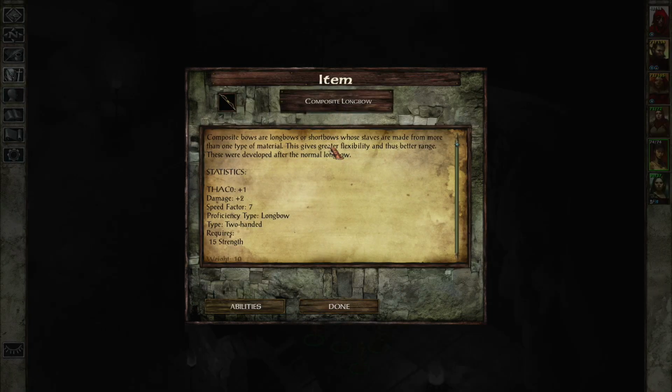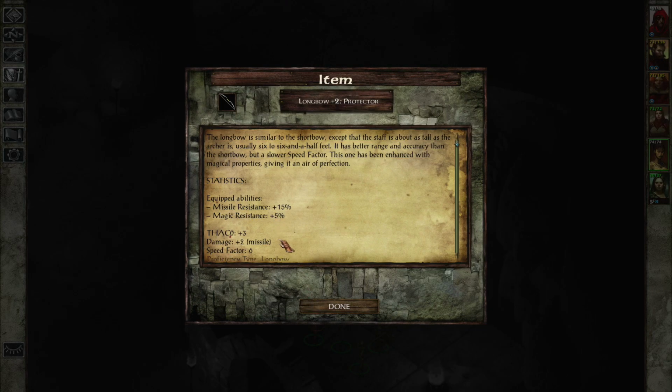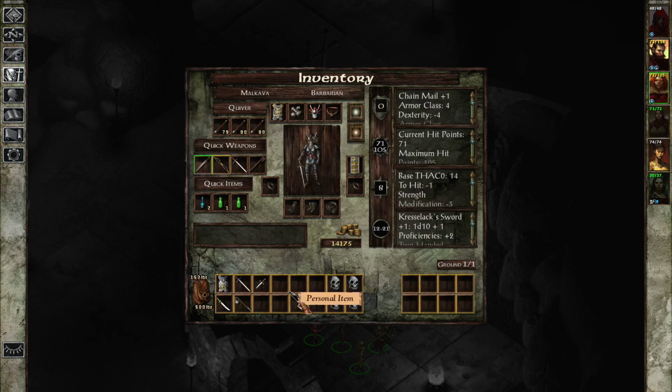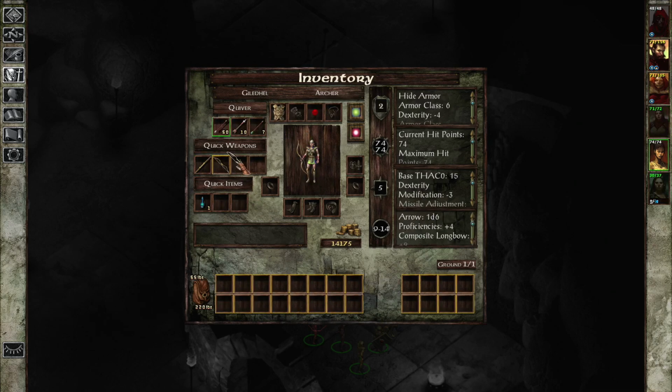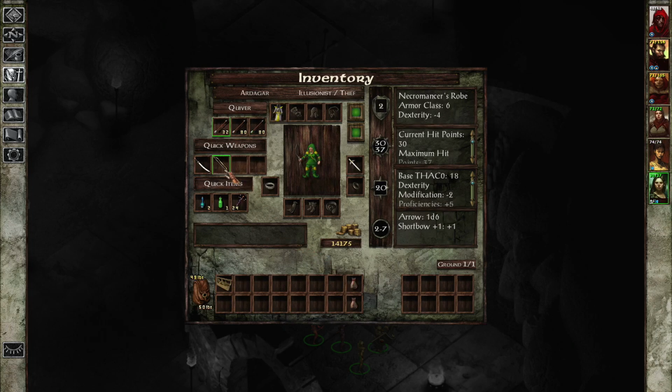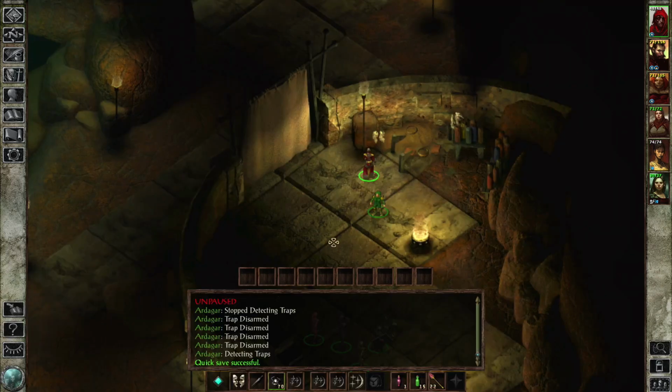So you're just using a composite longbow. This is not gonna make any... I mean, the taco is nice. Launcher of the same type already equipped. Wait, you can't. Oh, you cannot. You gotta be kidding me. Oh, the damage is the same. Okay. Well, I didn't expect you not to be able to use multiple ranged weapons of the same type. Yeah, but we're gonna have a +2 protector.